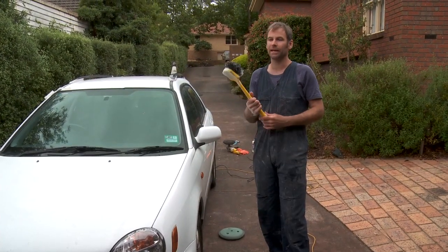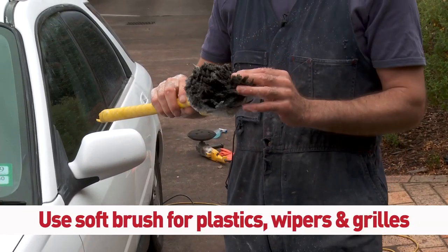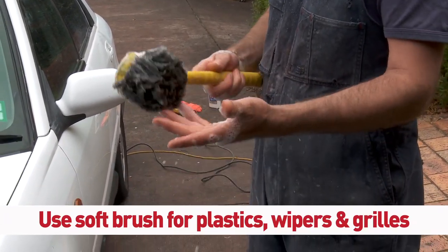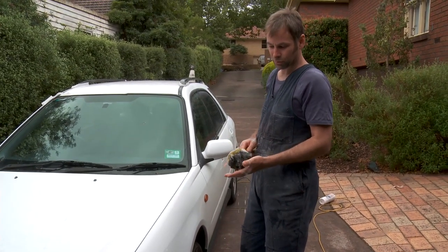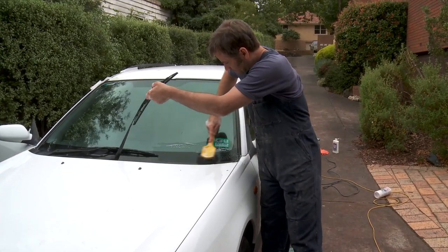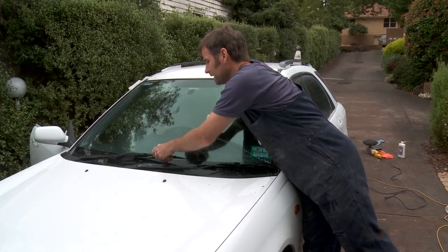Okay, now this is a handy tool to have, this big brush. It's quite soft. You get these at Autobarn, or you'd probably get them at Bunnings. Just make sure it's nice and soft. They're designed to do this. I wouldn't actually wash my car paintwork with that, but this is great for your plastics in here. And do this every time you wash your car.